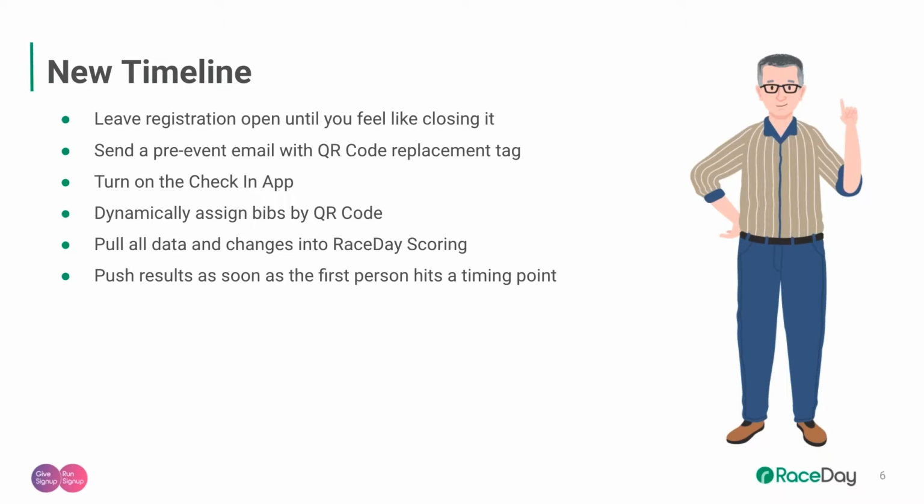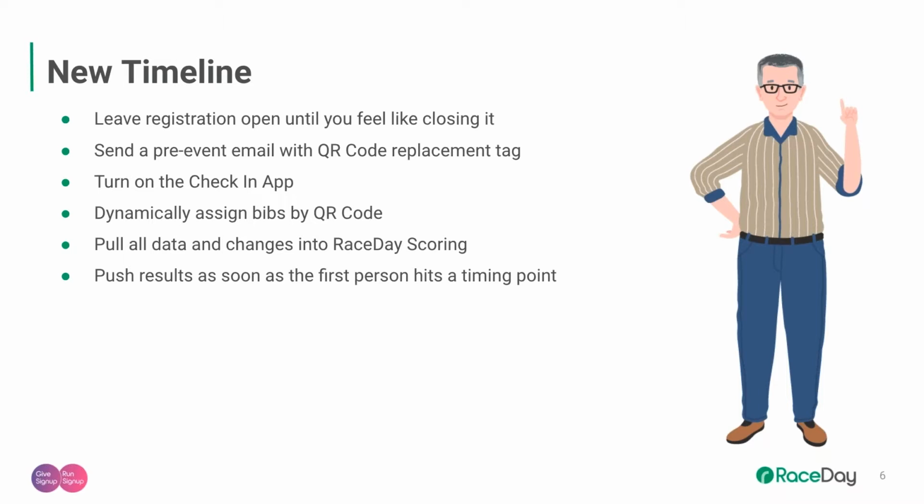Now that means that you will need to talk with your bib manufacturer and ask for a variable field, which usually costs a couple cents more, of a QR code that points at the bib number. You've probably seen it at larger events if you've not done it yourself, or if you've used stock bibs, like maybe Road ID or something like that. A lot of times they have either a QR code or a barcode at the bottom that is scannable. That barcode points at the bib number.